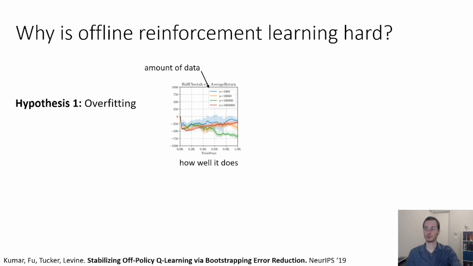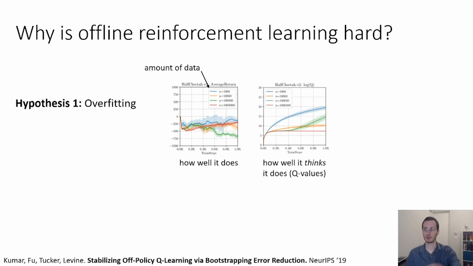We then asked the learned Q function how well it thought it was doing, right? Remember, the Q function is an estimate of the expected reward to go, so you could interrogate your Q function and ask it, does it think it's going to get high reward? So this is what the Q function thinks it's going to get. And notice here that the y-axis is actually a log scale. So for that data set of 1,000 transitions, it thinks it's going to get 10 to the 20th power, but instead it gets minus 250. That's quite a big difference. So something is off here. It thinks it's going to do really well.